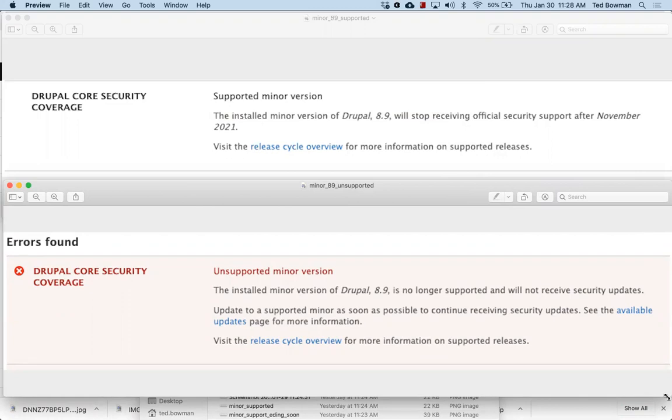Something we went back and forth about on the issue was whether to give them a 6-month warning about updating, even though they still have active bug fix support for the whole time. So for right now, until November of 2021 they would see the first message on the top, and after November 2021 they would see the message on the bottom.